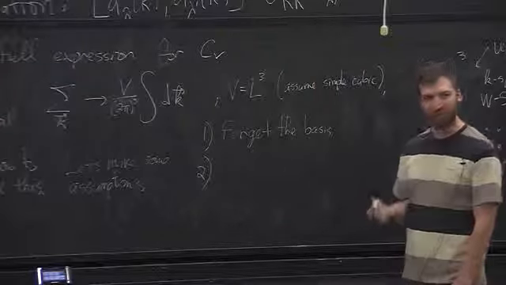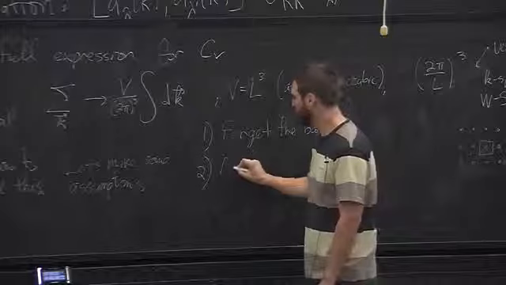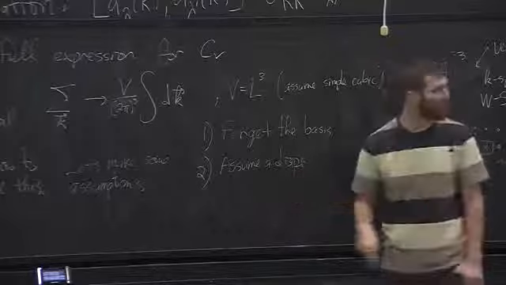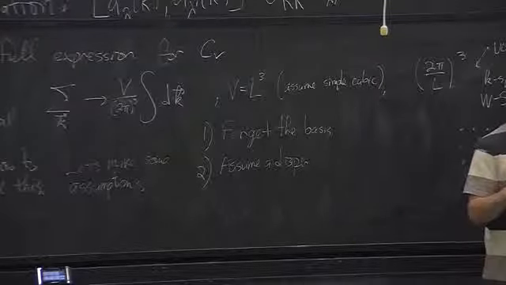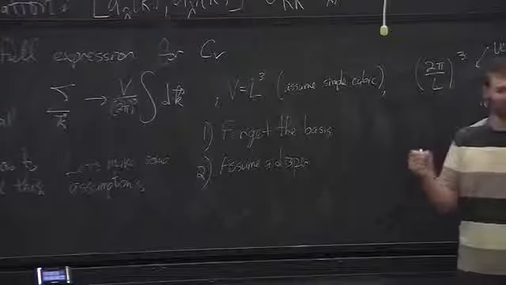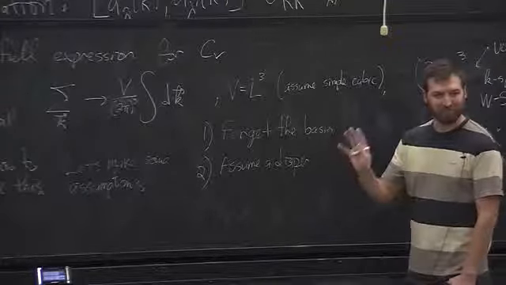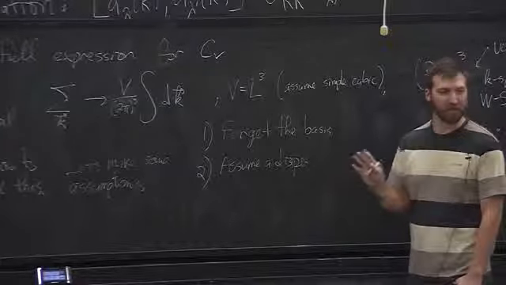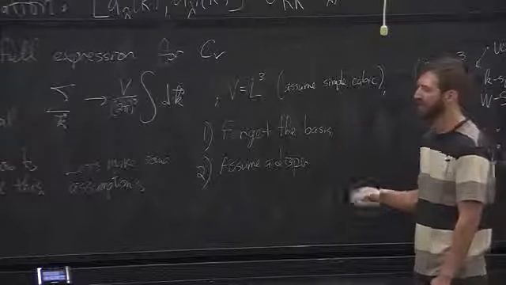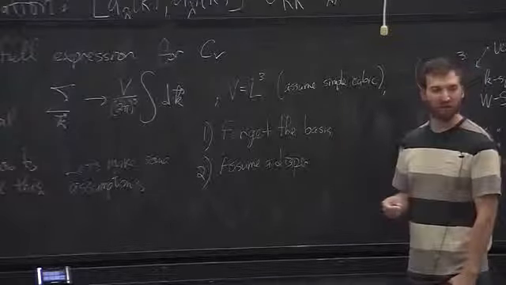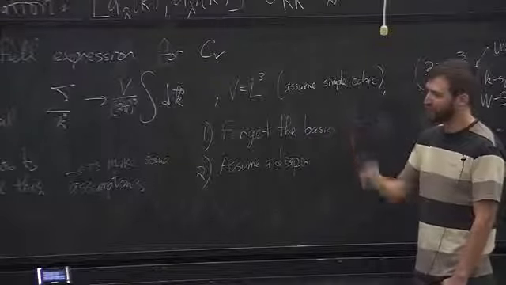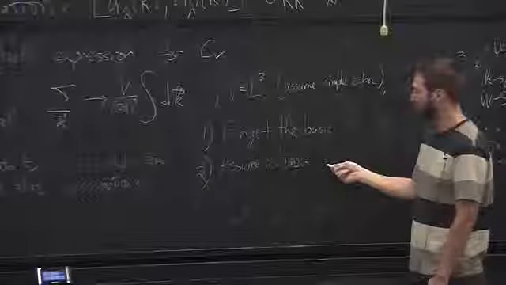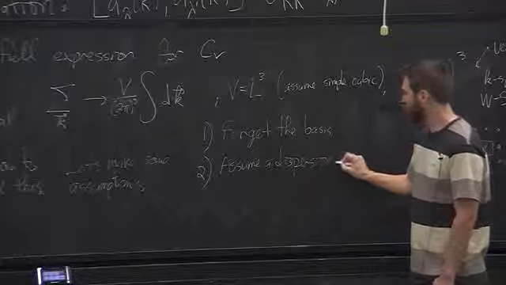Let's assume a dispersion relation. Well, if you have a basis, you have more modes to sum over. So you have those 3p minus 3 modes and all this type of stuff. So I'm not even going to talk about how to do this when you have a basis. You have to worry about it right at the step of your Fourier transform. It's possible, people do this stuff all the time, but in terms of working through these integrals, we'll just forget about the basis. So this is all just a simple cube from our perspective.